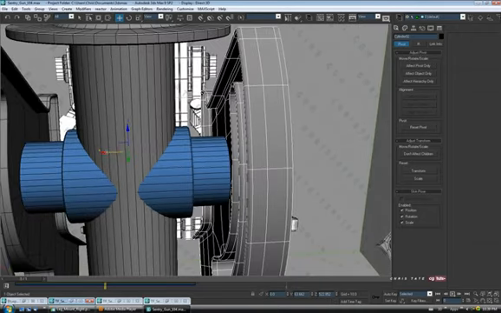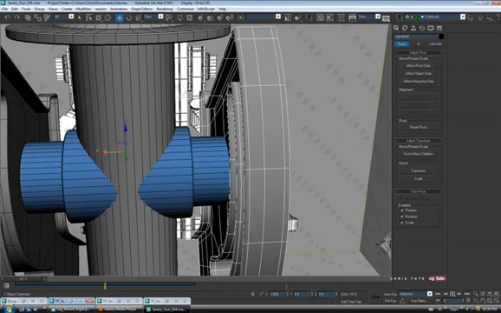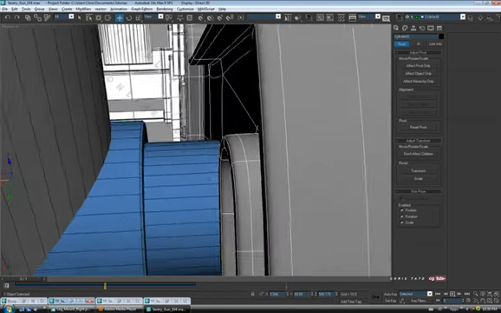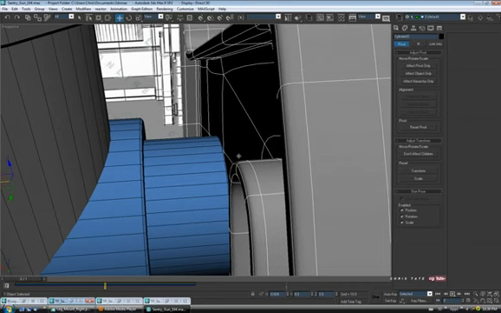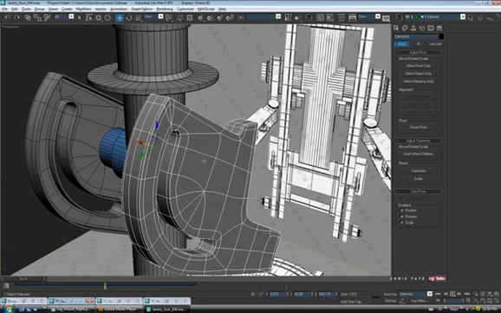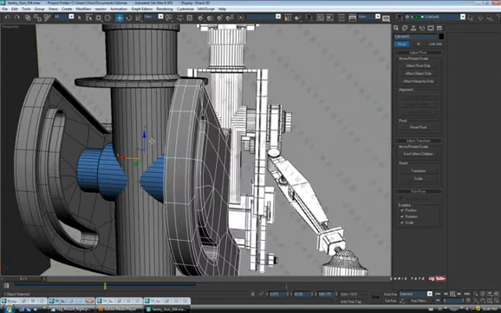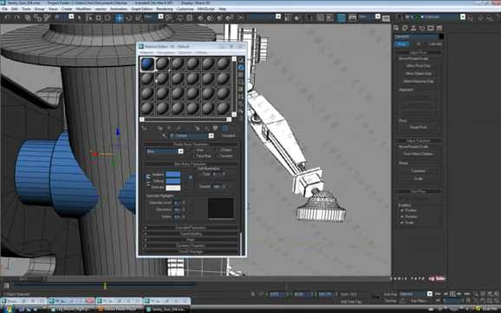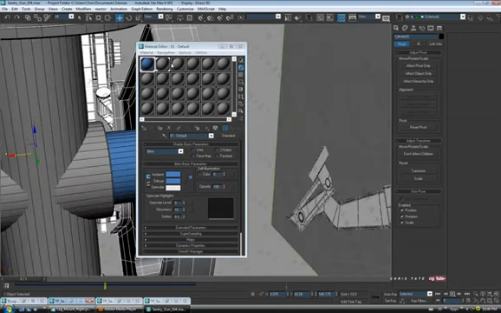Right, I'm just going to move that plate piece back just a tiny bit. Just like that, we just want them just touching. Okay, so that should take care of the center portion. I'm just going to throw that gray shader on this stuff. Okay, and we'll get this one too.